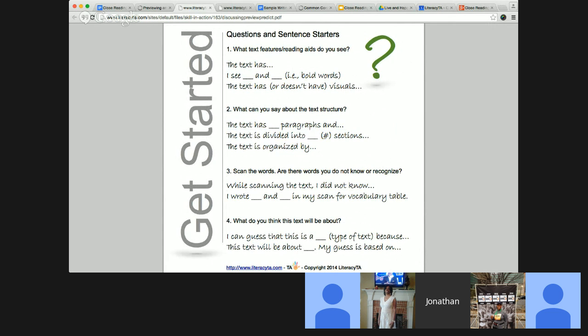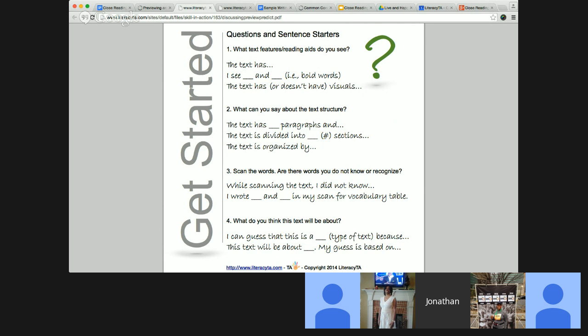And that can be so important to the seriousness, how much they focus and take the assignment seriously, and also just giving them those language frames that help them in their writing later on. If we expect them to speak more academically about a text, then that will transfer over to their writing.